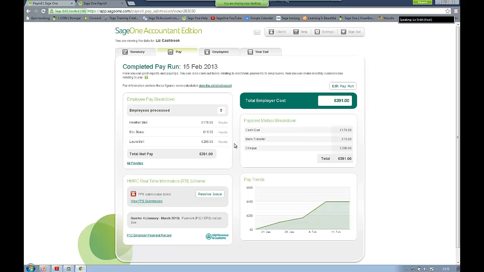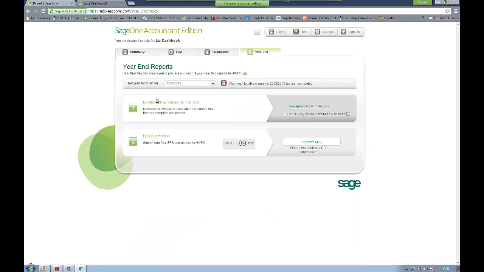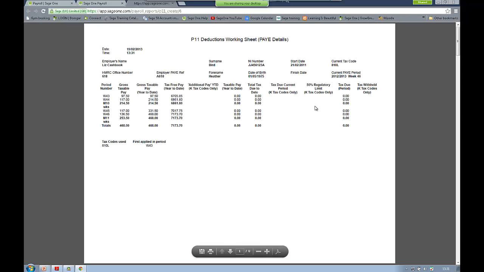If you want to be able to see the account side of things, we'll come on and have a look at that shortly. We've looked at employees already, so from a year-end point of view, the tax year we want to report on is the current year, and the P11 values for the employees can be accessed by clicking on the P11 link to create your P11 report, which is an 8-page report.